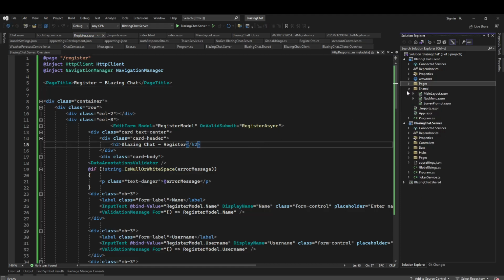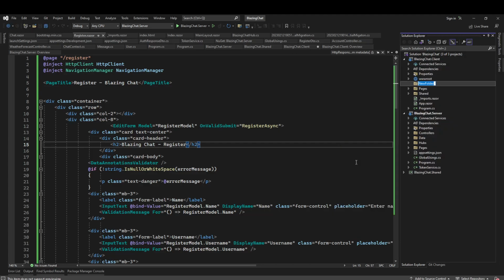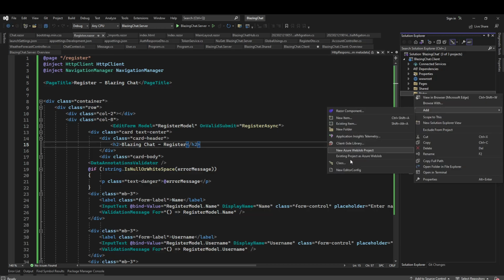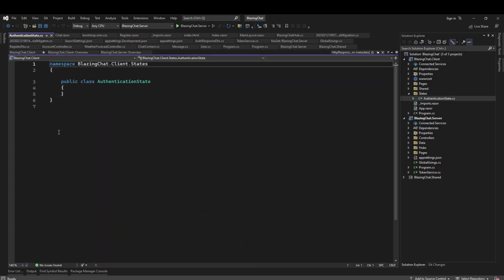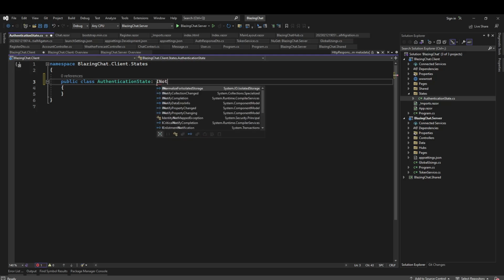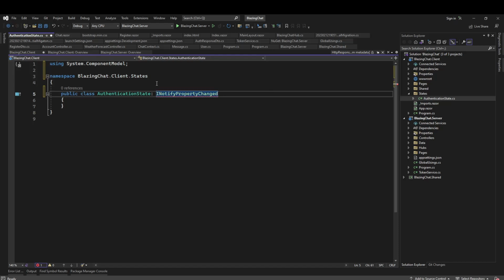So for that, the first thing we can do is create a folder called States, and let's have an AuthenticationState here. Let's implement INotifyPropertyChanged for this. We need to implement this.